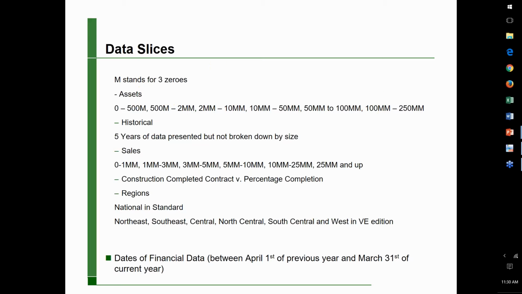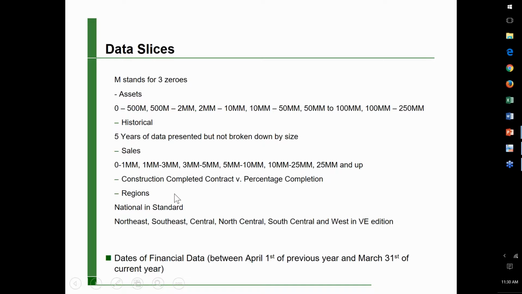And when we do a multi-year analysis, what we do is we take a particular slice of data and we just go back 5 years for that slice. That's an important piece, because some people think that the 5-year historical in the middle would give them the same kind of information. So make sure you understand what those different search features are inside of the data that gives you where you want to be.